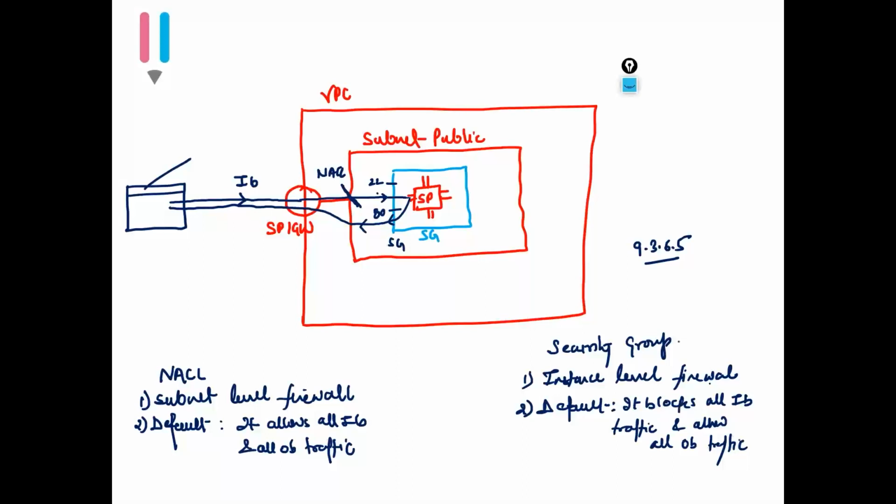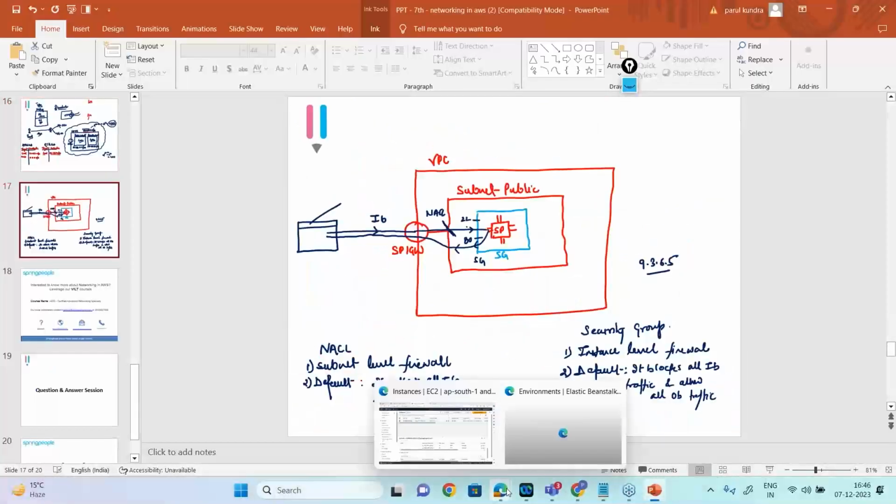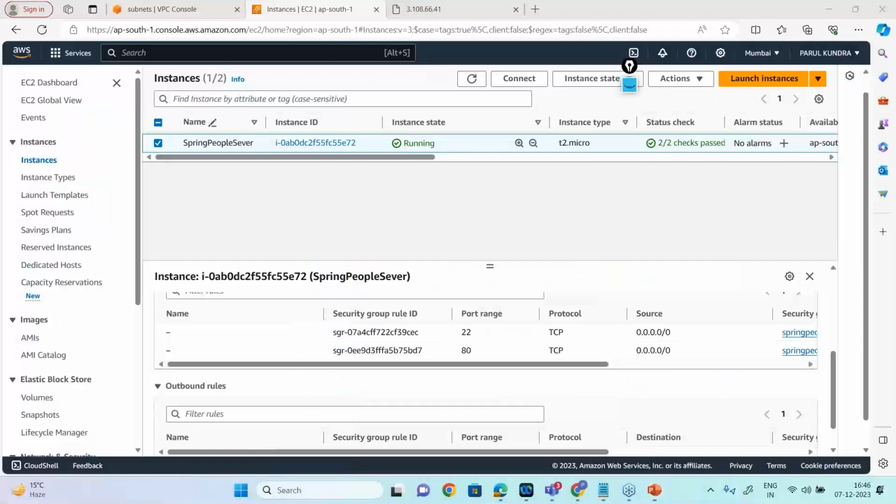So again, Parul, so much theory. Can you show this in a console? I'm here to show you everything on a console so that you have a proper understanding. We are not here to mug up the things. We are here to understand the things practically. Let me keep everything and let me take you to the AWS console. When I take you to the AWS console, I will show you this security group.